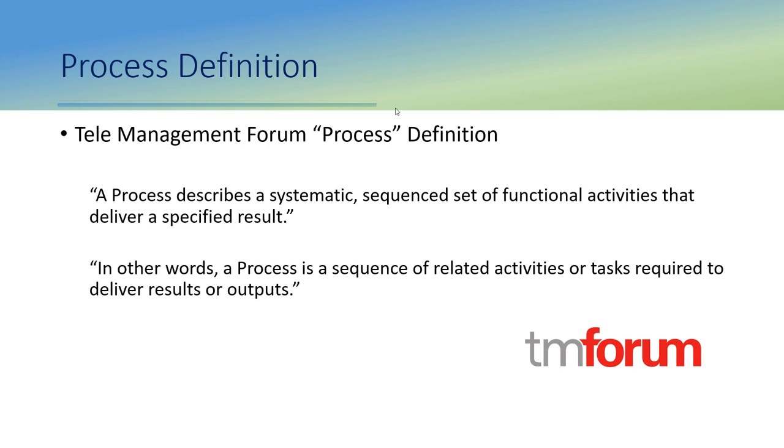Key things here: there is a set of activities. So what is being done? They are sequenced. So when you do them, in what order, and it's defined by results and their outputs. And the value of process really is in organizing and coordinating business activities that results in improved efficiency. So we get best practice and best sequence of necessary activities that improves effectiveness by focusing on the outputs and results. That way, the process focuses exactly on what is expected by the business.